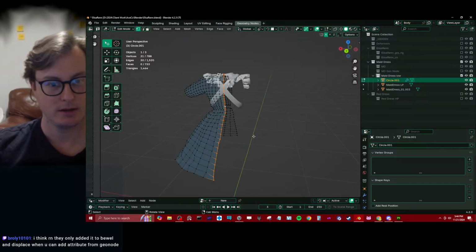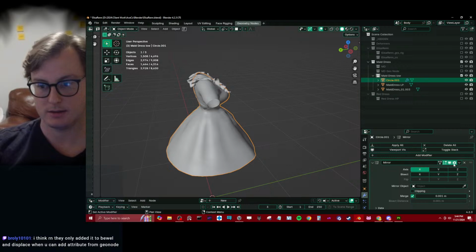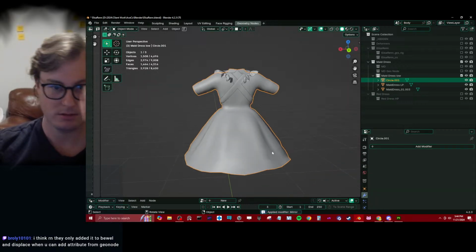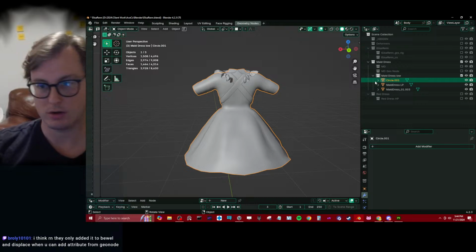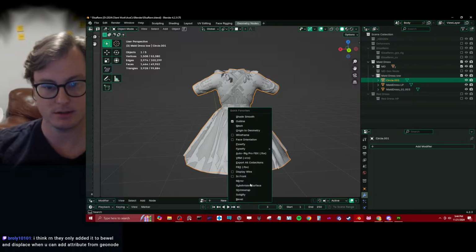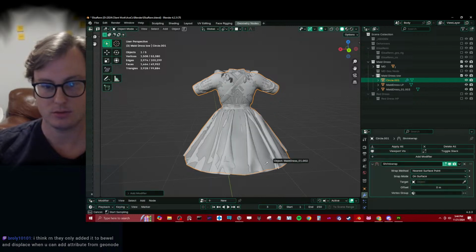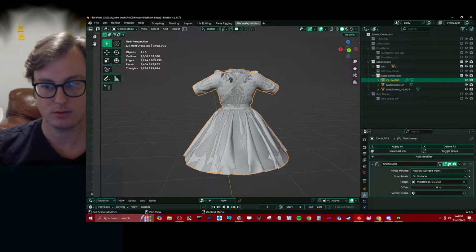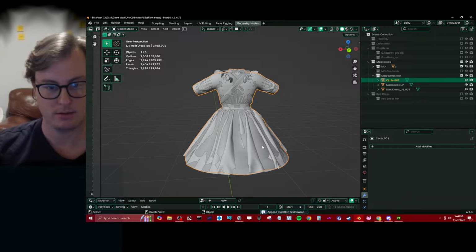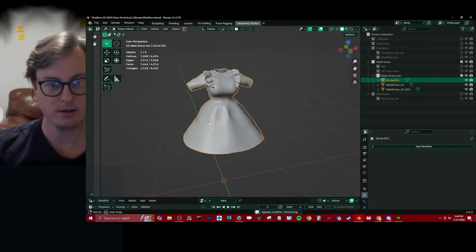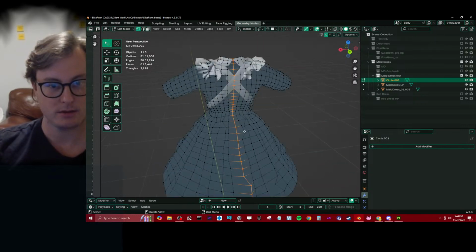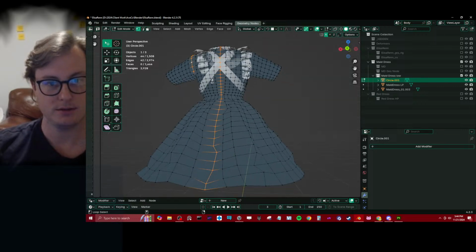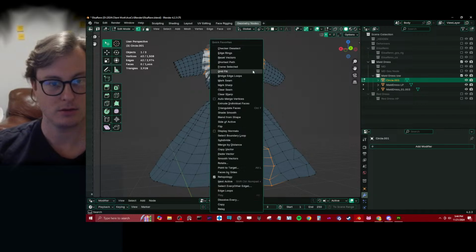All right, so let's go ahead and apply the mirror. Do our shrink wrap one more time to this. Apply at the high poly, just because it is asymmetrical. That, then slice open the back. Our sleeves.